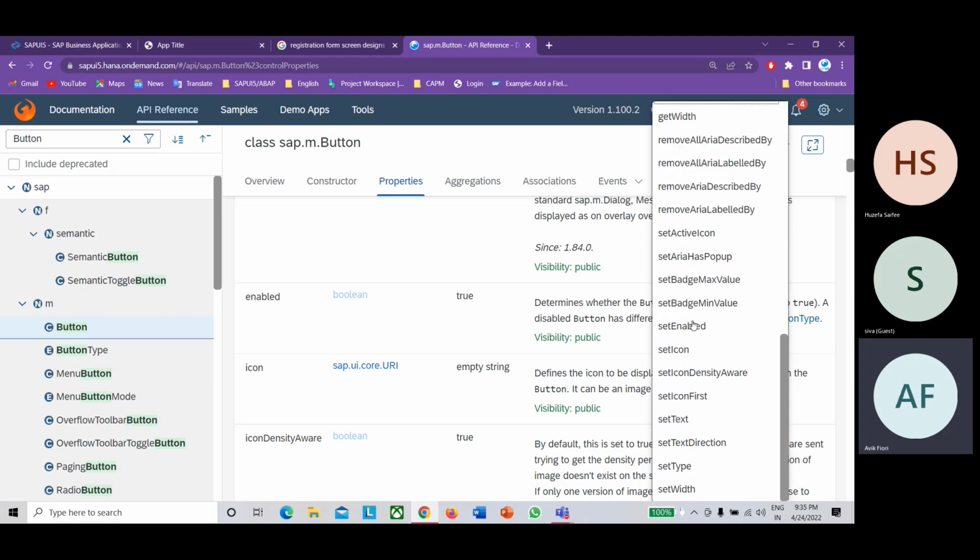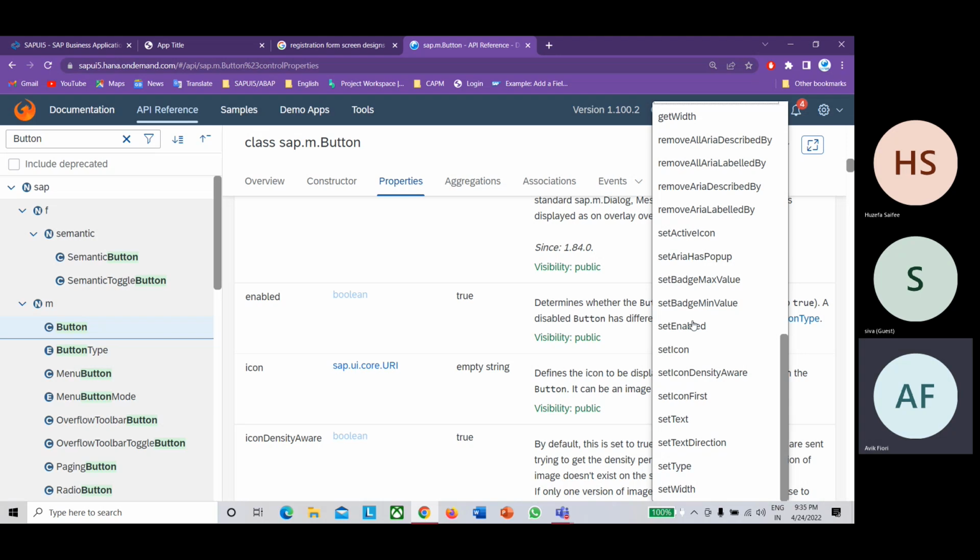But there are also the setter methods. So there are get and set methods for each and every control. With the help of those methods, you can handle the controls dynamically at runtime. Based on the user click, let's say the requirement is I want to disable the button, or enable some button, or change the button on a particular event fire. As soon as that event is fired, with the help of these methods, you can do whatever operation you want on the respective controls.